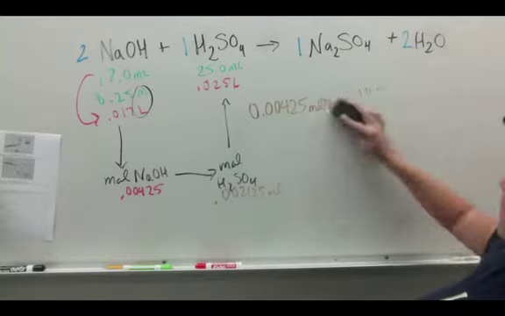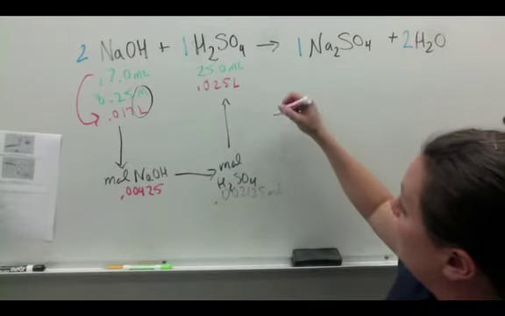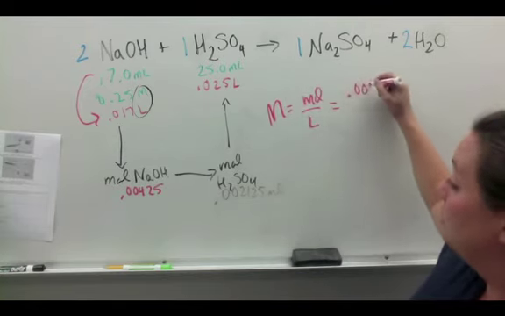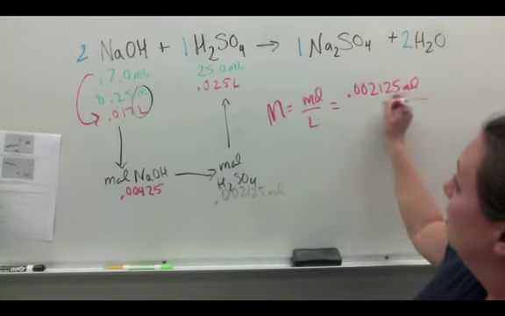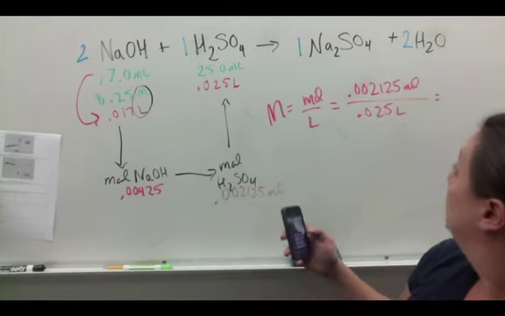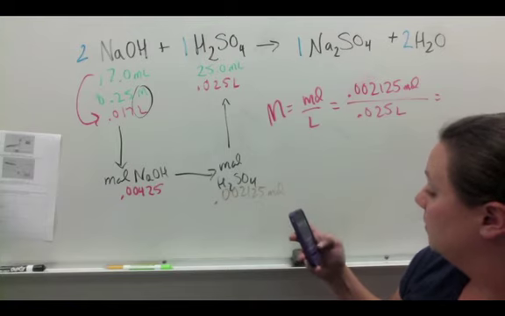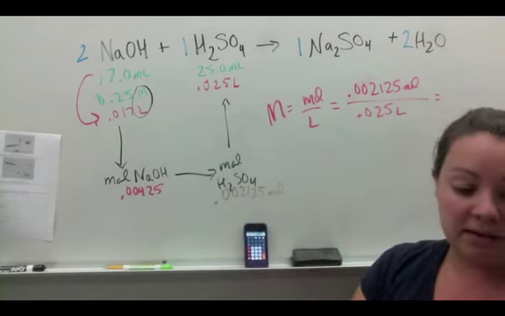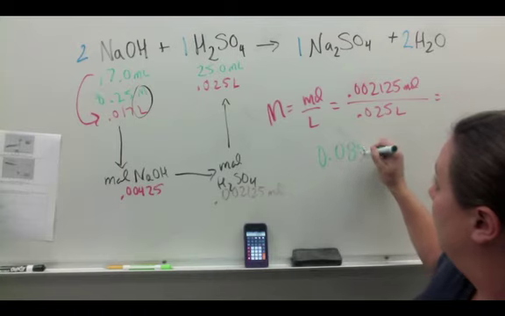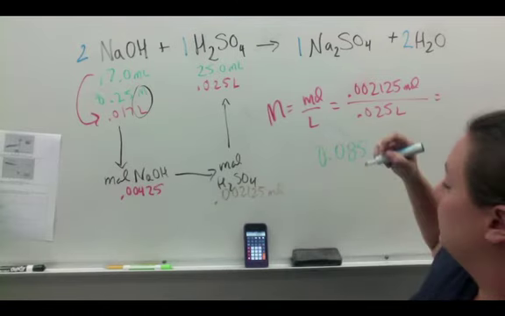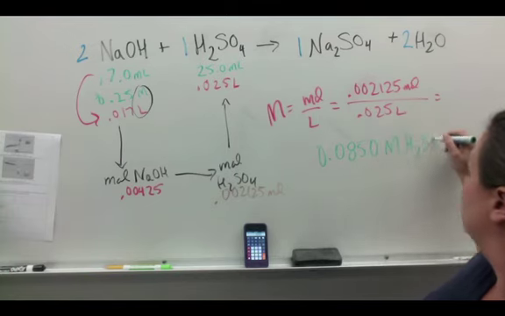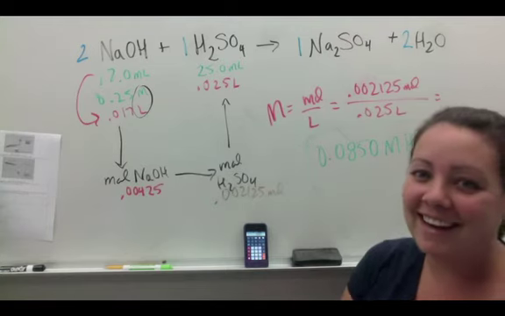Okay, finally, we are looking for our molarity, and molarity equals moles per liter. I'm going to erase my step here. So since molarity equals moles per liter, I have 0.002125 moles over 0.025 liters. I'm going to divide those. And I get 0.085. And all the way through I had 3 sig figs, so I can put a 0 at the end of that. And that is molar H2SO4 for my final answer. All right, I think you can do it too.